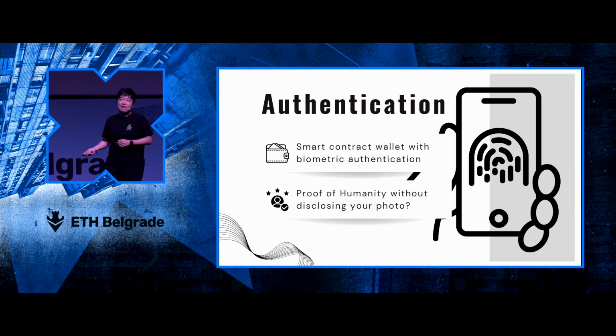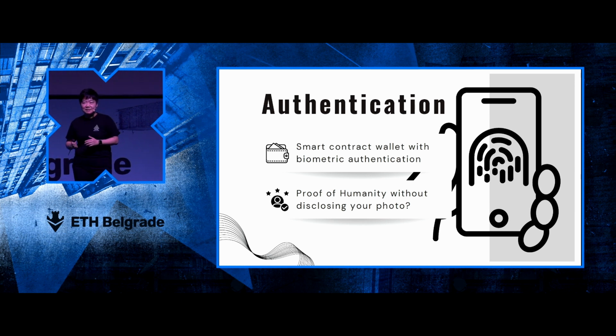But let's say we have a machine learning model that can identify whether this image is a real person versus, I don't know, an AI-generated person. Well, then maybe there is a way that we can have a proof of humanity without actually sending our picture off to some server or to some service provider. Right, so that's the first type of use case for ZKML.